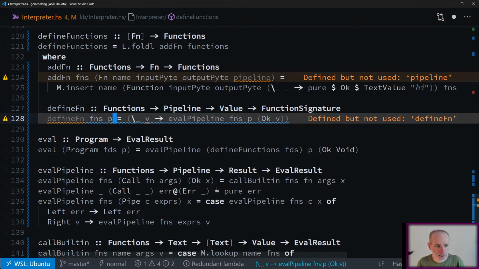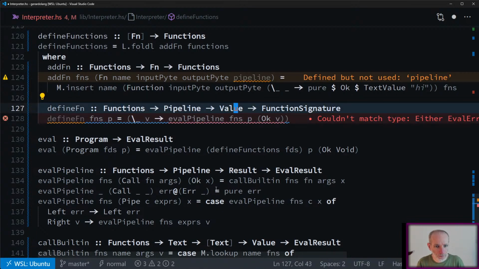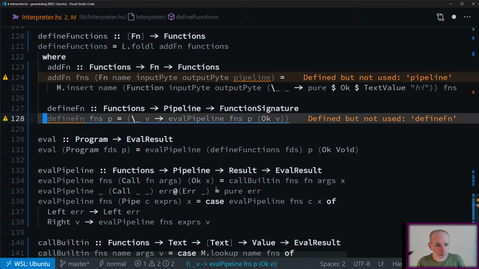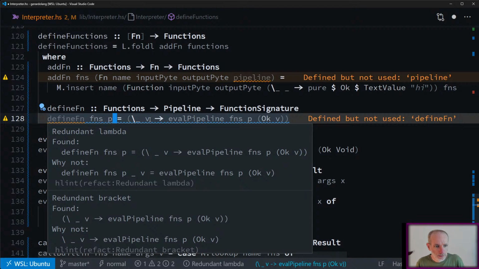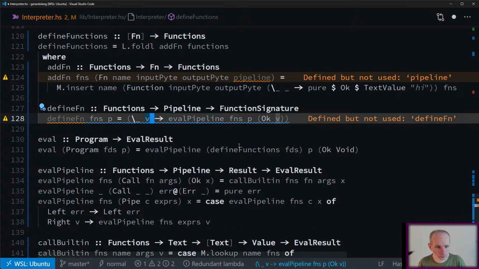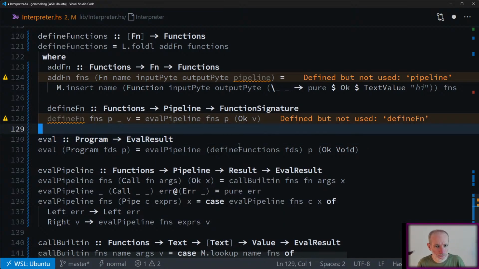We're going to drop this v out, and then we'll drop the value out of here. Okay, and what's it saying now? Redundant lambda. Why not write that? Because I don't think that works. Oh, it does work. Okay.